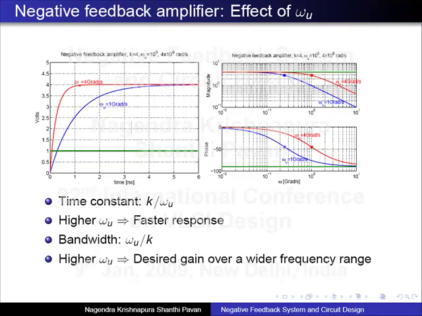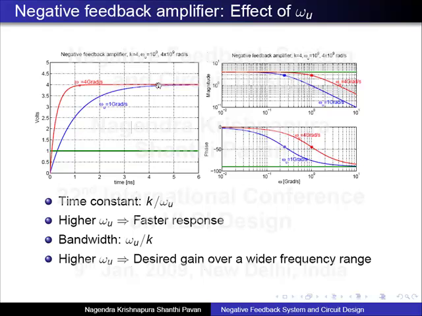Now let's see the effect of different parameters on the system. Right now we have only 2 parameters. In fact, the gain k is a specification. Besides that, we have one parameter omega u. What is the effect of omega u? What do you think it is? I've been saying all along that it is related to speed. So let's say I make the same amplifier of gain 4 and apply a constant input of 1 volt. That is what is shown on the left side.